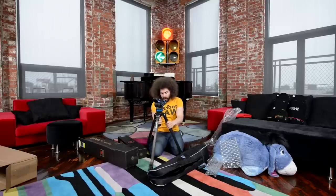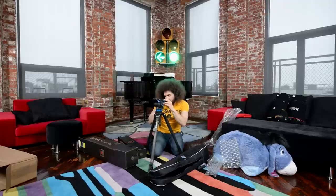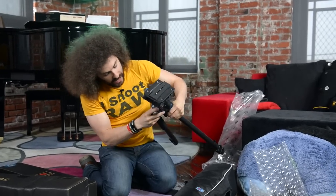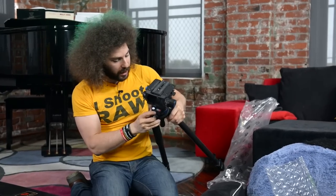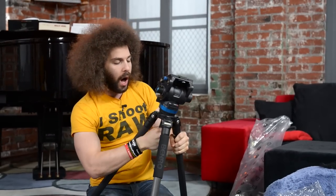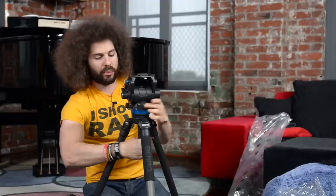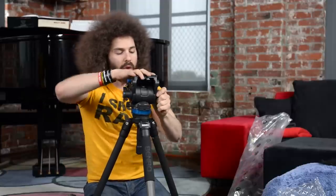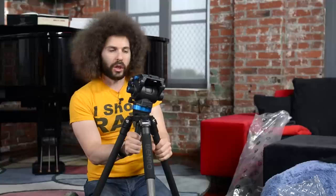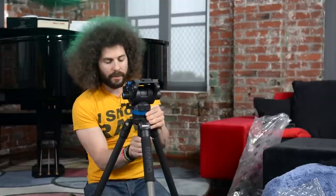So this is this tripod. I love the fact that — I don't even know where the button is yet. Oh my God, check this out: you press a button and the level turns the light on inside. Holy unbelievably — wow. There's so many different options on this thing. You just turn this and it loosens this head. So if it's standing up and you want to level it — and this is one of the issues I have with some of the other tripods I've been using, I can't figure out the leveling part. When it's already set up and it's tilted left or right, I can just turn this knob to level it. Boom, I'm going to lock that in.